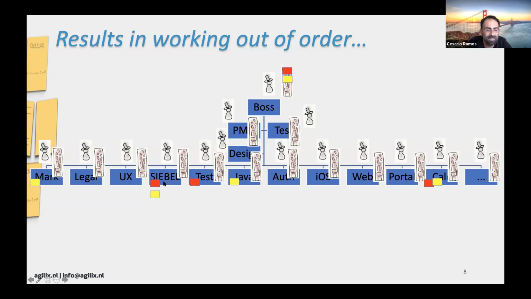But darn, Siebel was already at full capacity working on the red part, the part of the red feature, so they cannot pick up the yellow part. So this yellow part that Siebel has to do needs to be done later. It needs to be managed, maybe. People will need to track it and so on. And because of the mere scale of it, this does not happen with one feature. This happens with a lot of features.